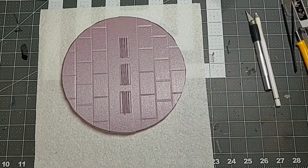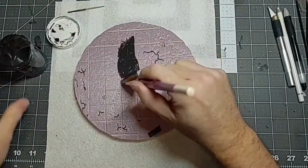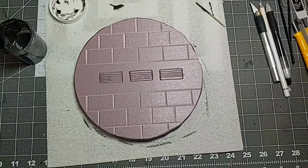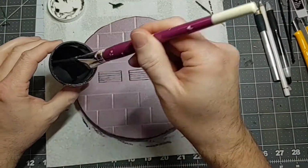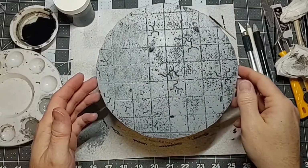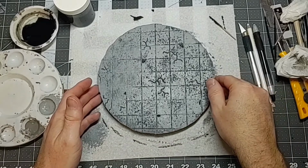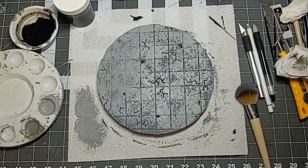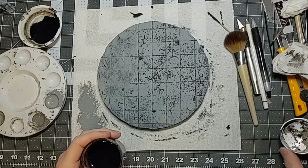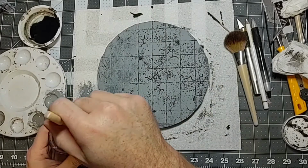You can tell, kind of free-handed there, that's a little off-center. Then I went with the Mod Podge and black paint. And while you watch me do this, you may say, it kind of looks a little watery, right? Looks like a little too runny. Well, it was. The Dungeon Stone, I just did a basic overbrush of a light gray color, just enough to kind of highlight it. Then did a black wash just to bring some of the lines back out, to highlight those cracks a little bit.